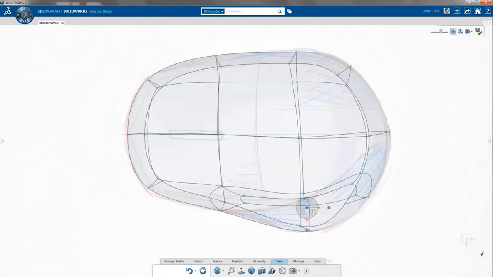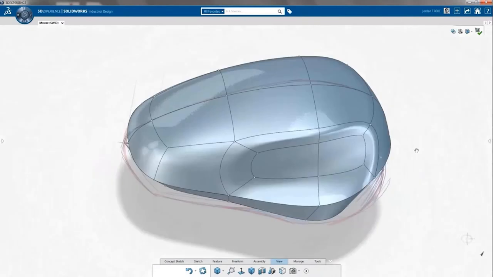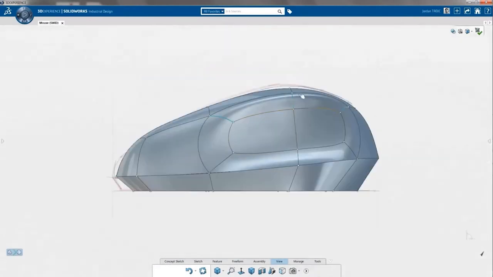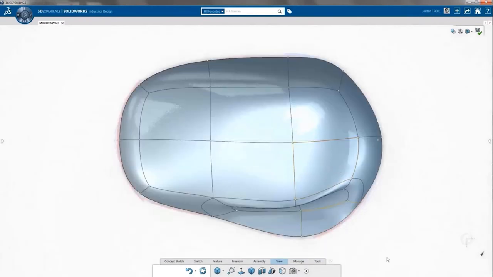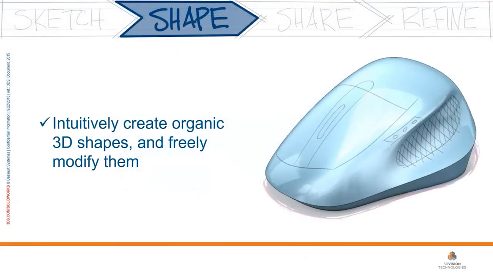Now, we can go to transparency mode and see those artist renderings or those artist sketches through the model to make sure we're matching our design. And we'll just refine this shape a little bit more. So that's really, in a quick overview, the sub-D area. Like I said, we're going to show some other examples and some other models of this too. So that allows you to create these organic 3D shapes very freely and modify them much faster than you would do using any traditional surfacing techniques.